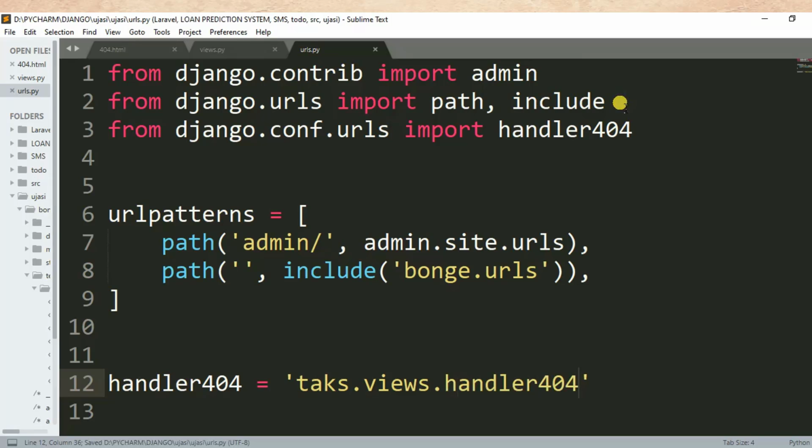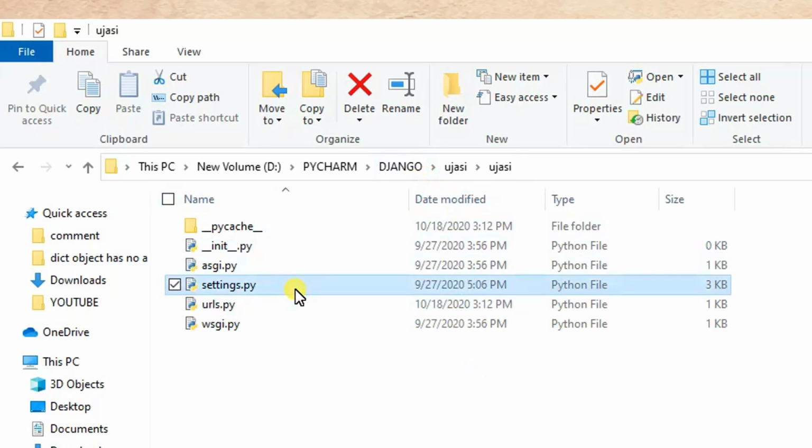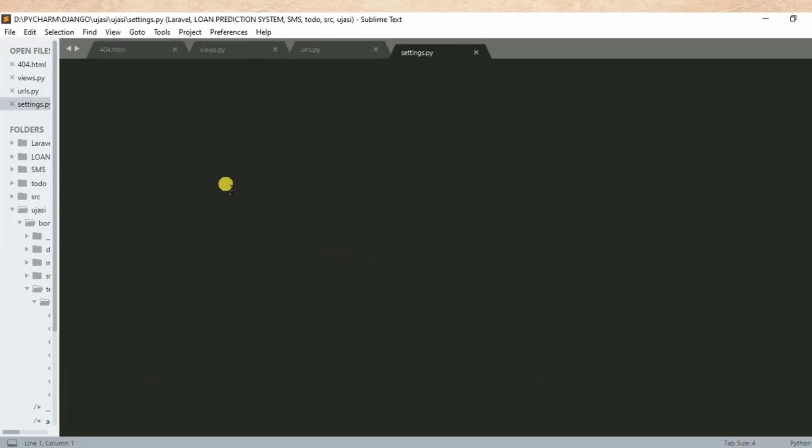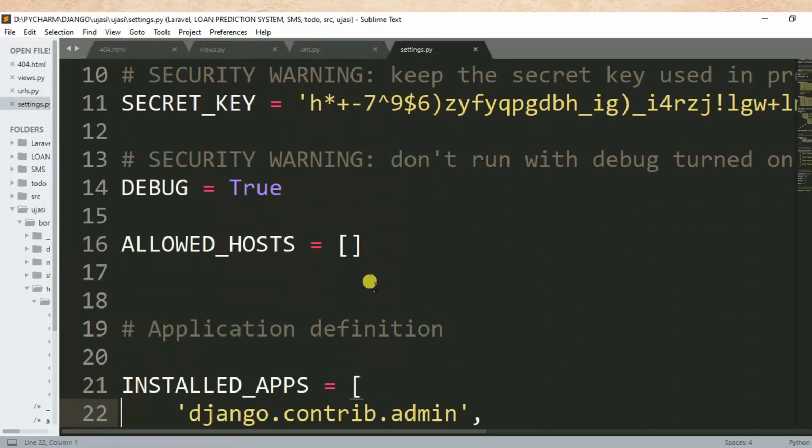Actually we are done. We have one part remaining, which is editing settings.py. So here I open settings.py, then I'm going to edit it. Debug is true, so it should be false. So I put debug false, then I press Control S. Here in ALLOWED_HOSTS, you should specify your host.